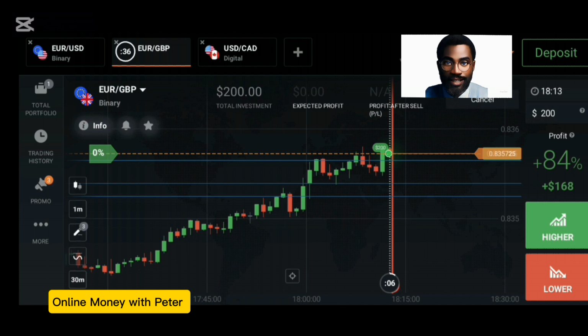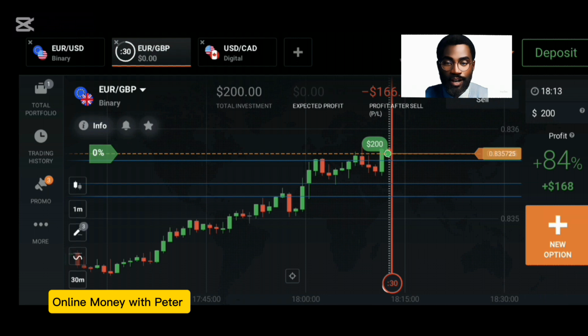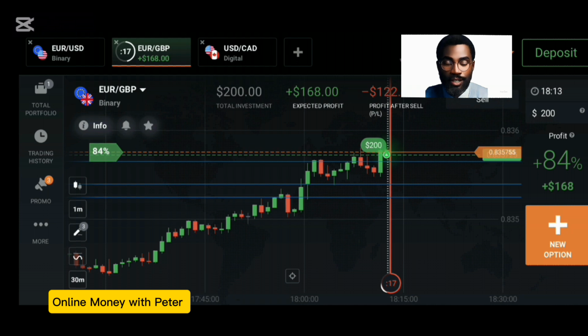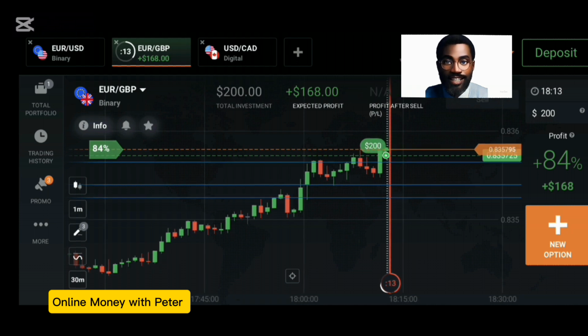Okay, I'll place a buy trade here. Because it's on an uptrend, this candlestick, the one before this one, is big, is strong, signifying that the price is going to go up. So that was why I placed the trade. It broke out of the resistance, came back again to retest it, and it's going back up. So because it came back and retested it, I believe that it's going to go up.